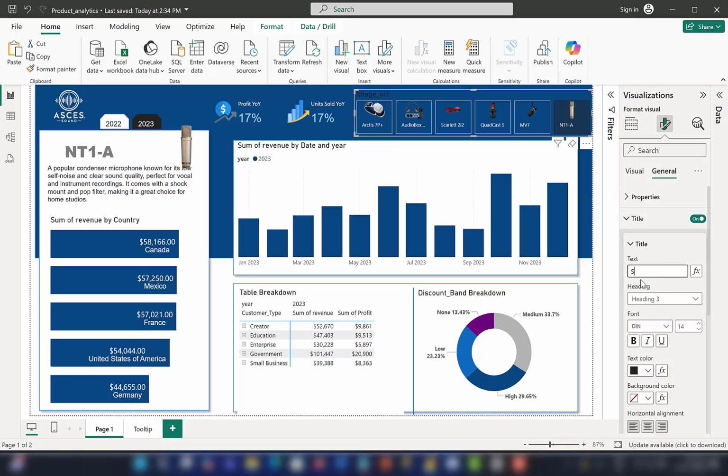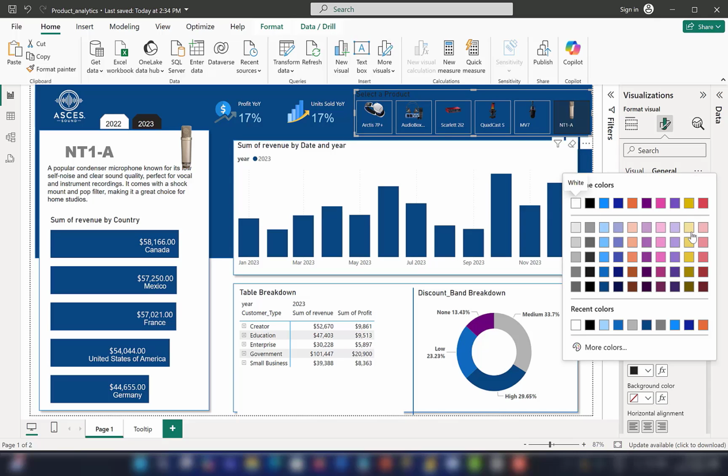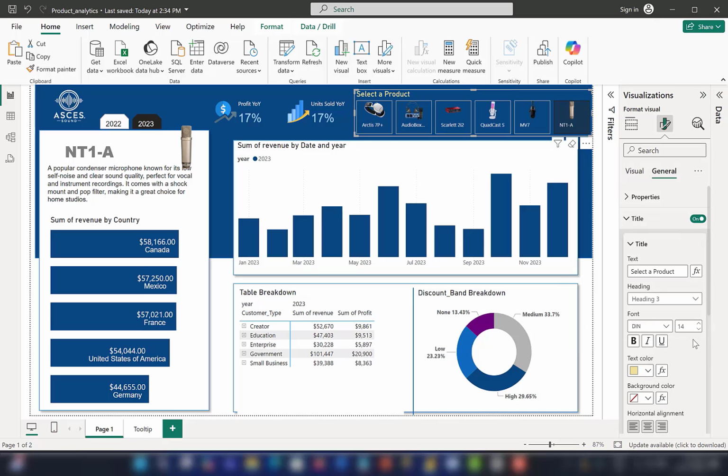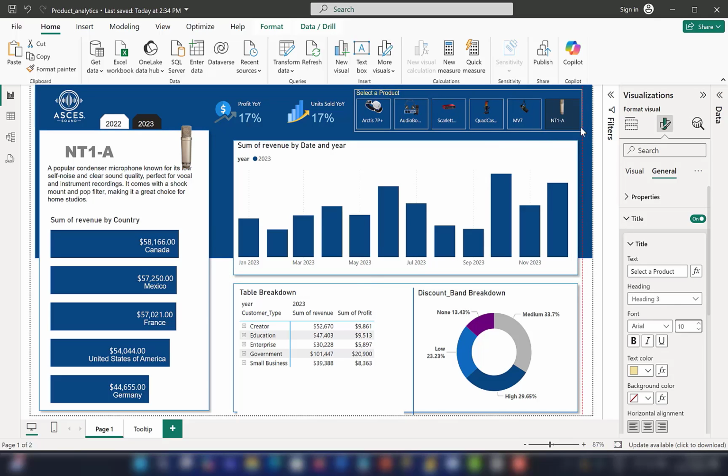So I'm going to say select a product. And I want to make this maybe yellow, really light yellow. And also make this Arial and make it very small, just so they know. And then I'm going to slightly make it a little bit smaller and pull it a little bit in so it's flush with this.